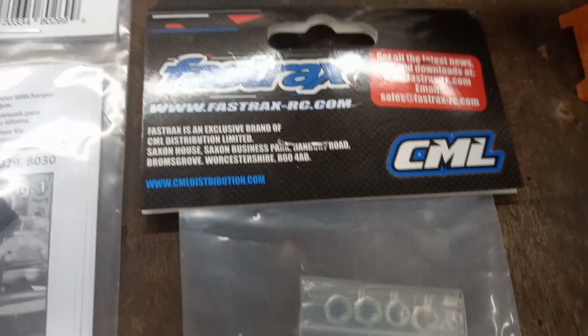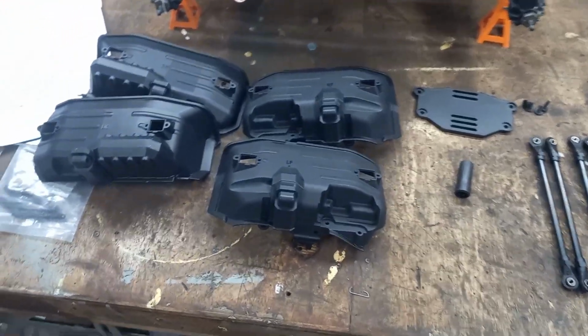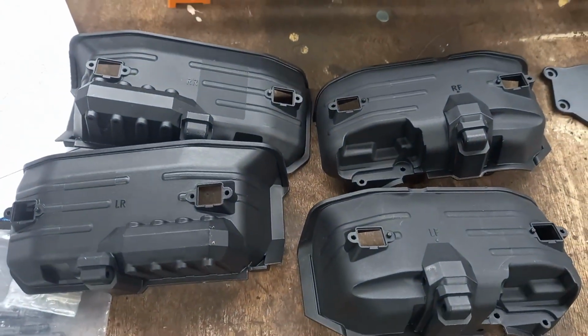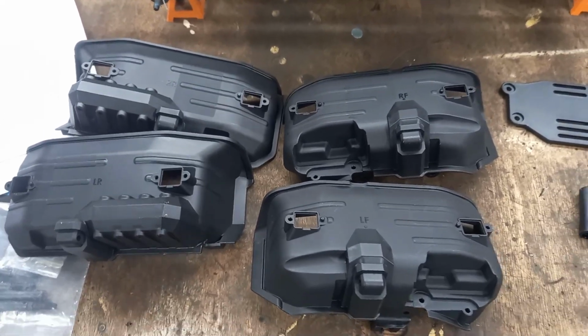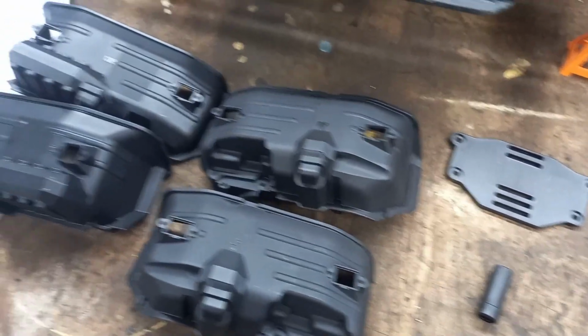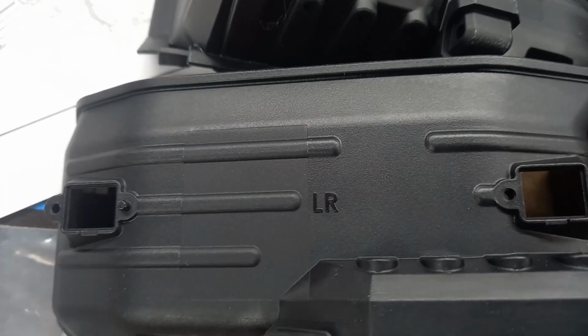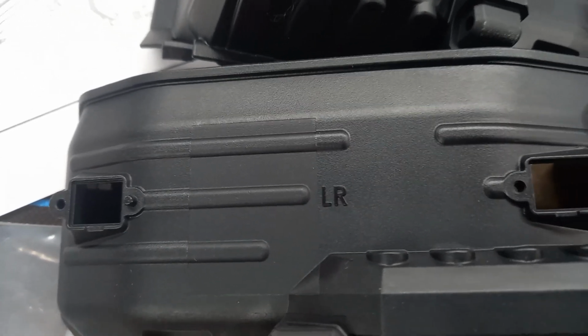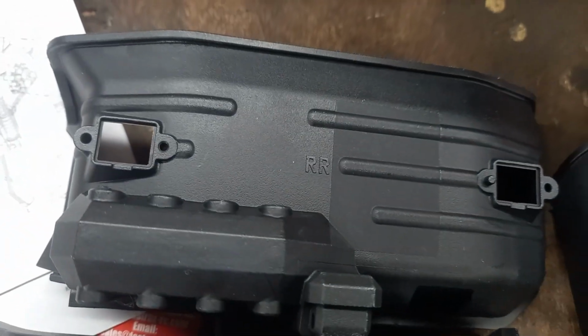These are from TRX. So here are the contents of the chassis conversion kit. You have the inner wheelhouses, or mud shields, as I like to call them. They're like an inner fender for the chassis, not like the Defender, of course. You have four of them, and they're also labeled. For example, this one is labeled LR, which means left rear. This one is LF, left front. This one, RF, right front. And this one is right rear.